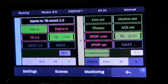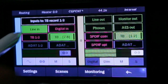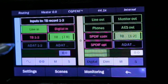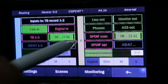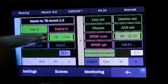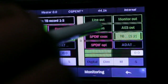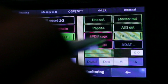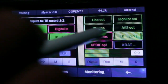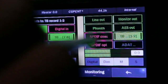Now this is where it looks crazy, but it's not. If you look at this, on this side you have your inputs, which is indicated by I. Then on this side you have your outputs, which is indicated by the O. The way this works is your inputs go into your outputs. So over here are all your output sources. These are the things you are listening to, and these are the things you want to hear. So the inputs are the things you want to hear, outputs are the things that you're listening to.